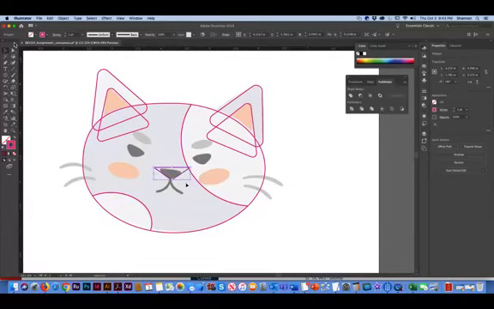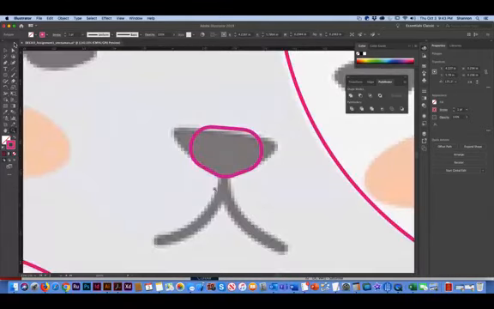It's got a little bit of an angle on it. There we go. You just gotta kind of finesse it, get it as close as you can. Zoom in if you have to.